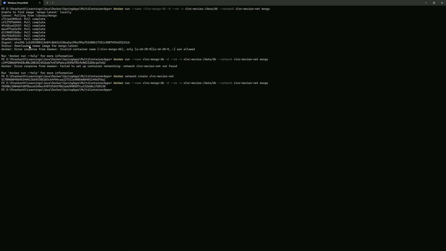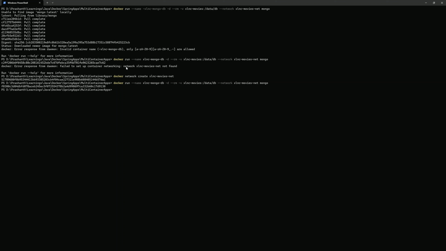So what happened here is that the image was pulled, but when it was trying to run the container, we got a problem because we had given an invalid container name. I had to rectify that. After that, I had a problem where I was not able to run the container because of the network.